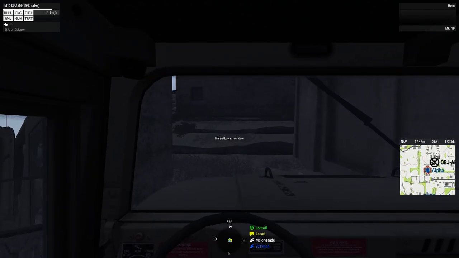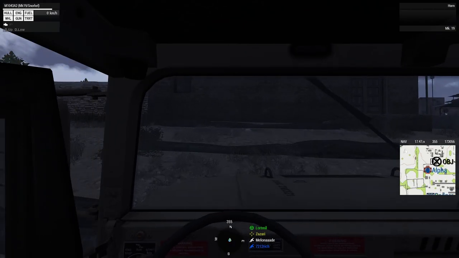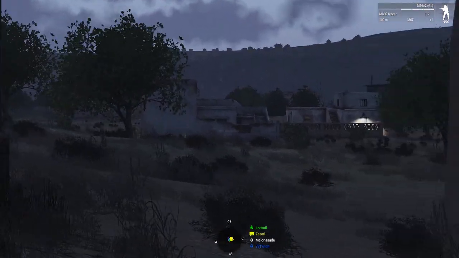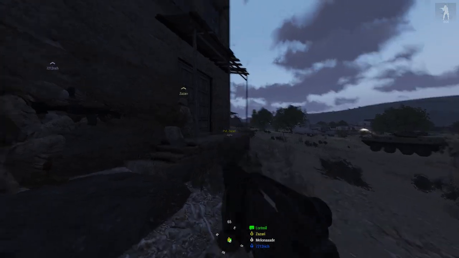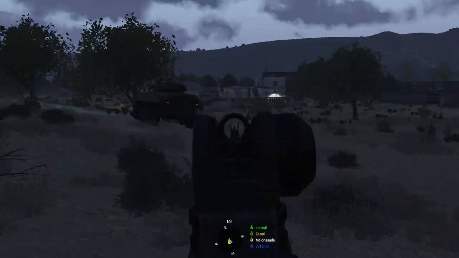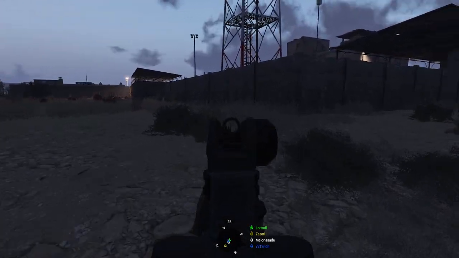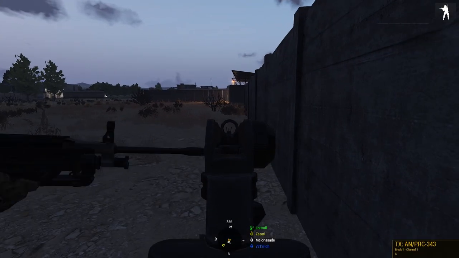Let's jump out here, probably. All right, let's go. So far, I think we're good. We're going to be covering for now. If anything, we're just going to pull back. Okay, Alpha, east and then move up to the wall. Not sure where that fire is going. Okay, let's actually move north.